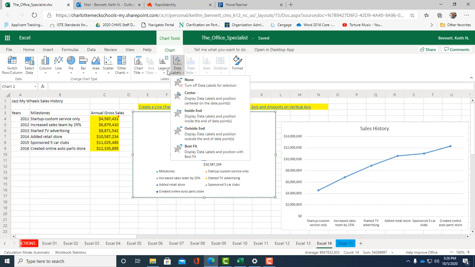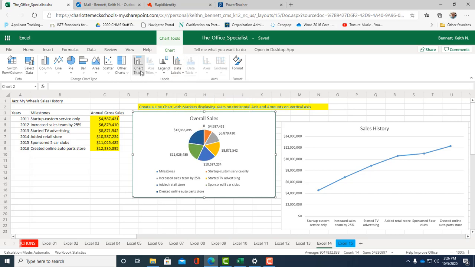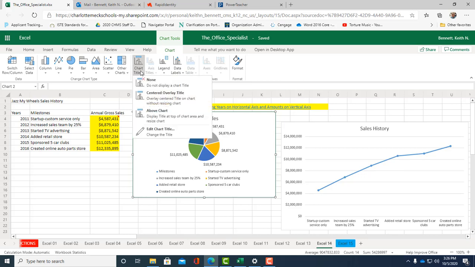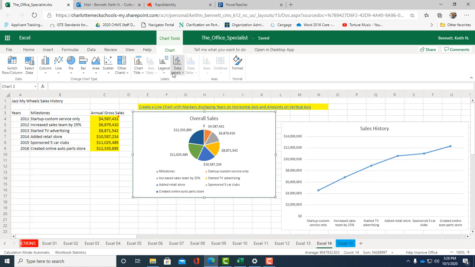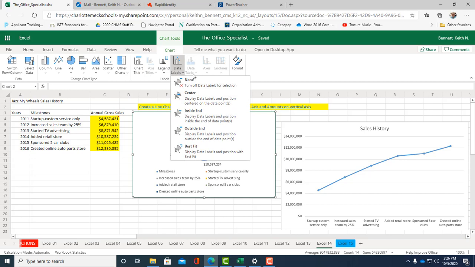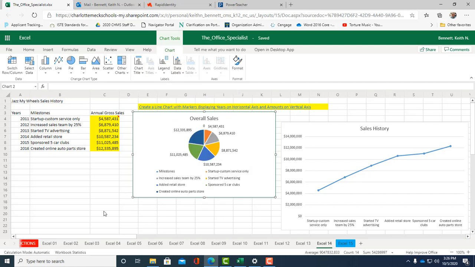Because usually on a pie chart you want to see the percentage. And again, here it's not going to let us do the percentage either, so at least you get a pie chart which gives you a visual representation of each part's contribution toward the whole. So again, we're just going to leave it at this.